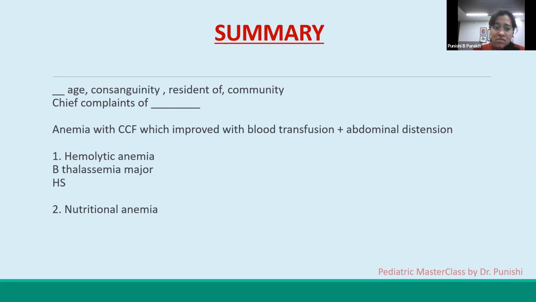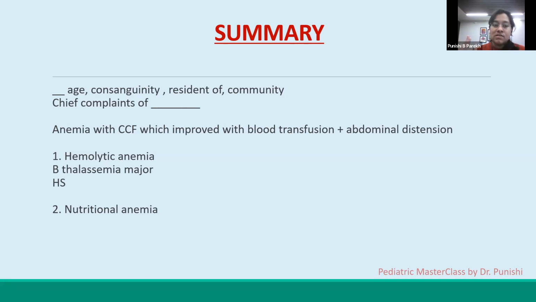But a 10-month-old child presenting with anemia severe enough that it's causing CCF and requiring blood transfusion is, I would say, slightly less likely to be nutritional, because she's also been started on complementary feeds at 8 months of age. So I don't expect the anemia to be severe enough to cause CCF and require 2 blood transfusions since admission.